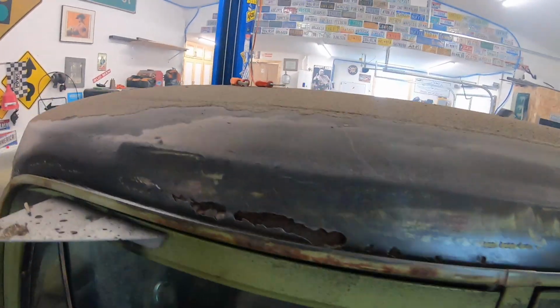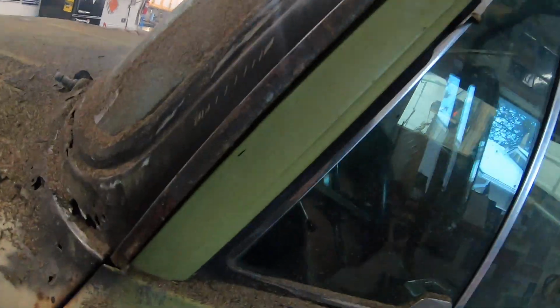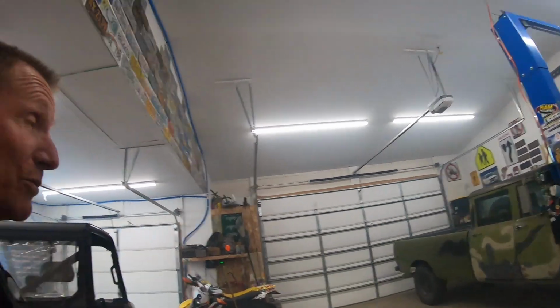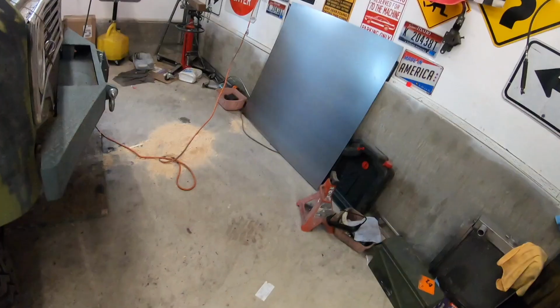So that's probably it for today, man. That stuff is everywhere. Look at it, holes, holes, holes. I wish I could get a whole new roof and just cut that roof off and put a new roof on. Or not a whole new roof, but a used roof that's not as corroded. Because that's what I did with the Jeep and it worked out pretty good. Anyways, that's where we're at.